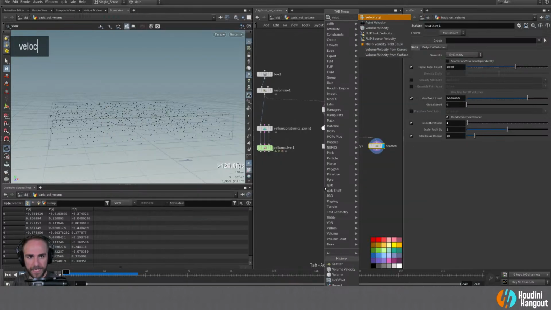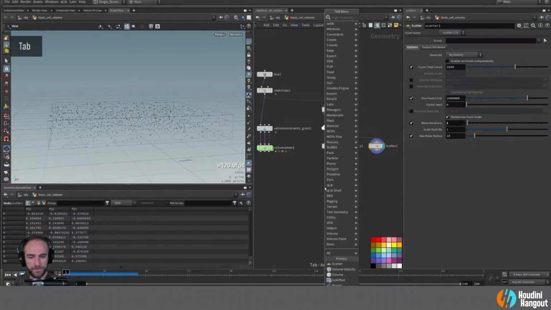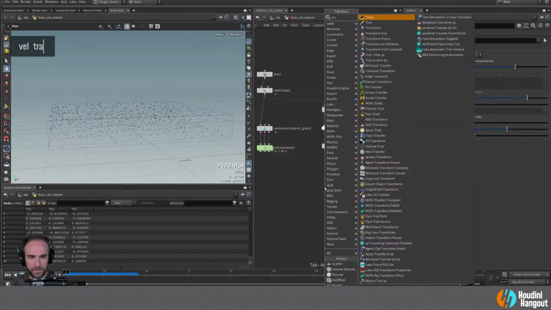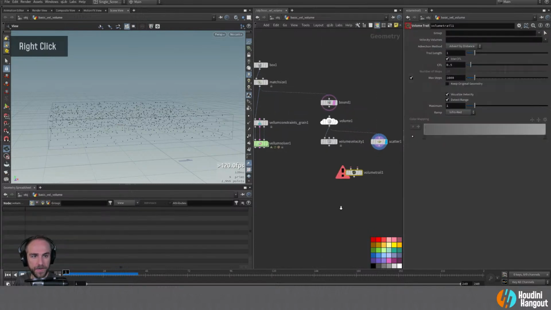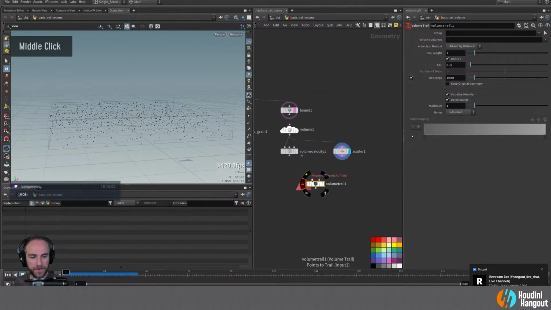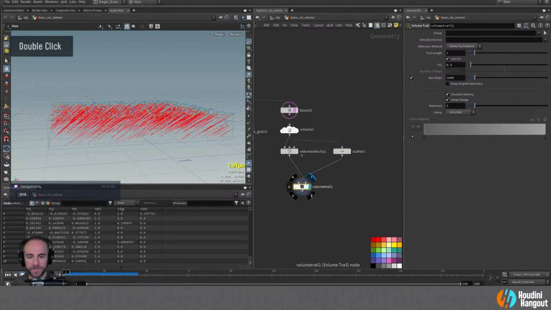And we can do velocity, what is the name of it? Volume trail, not velocity trail, volume trail. There we go. So what we can do here is grab the points that we want to trail, our velocity volumes, like so.